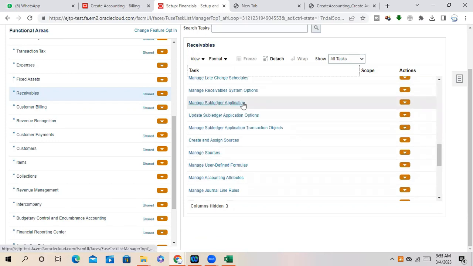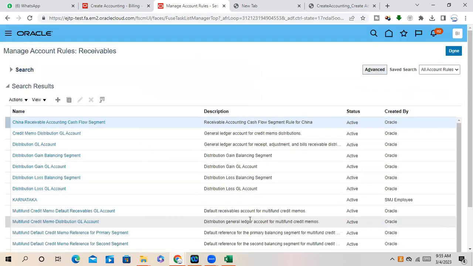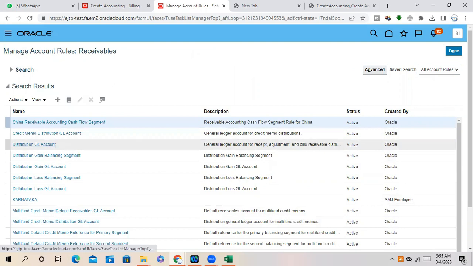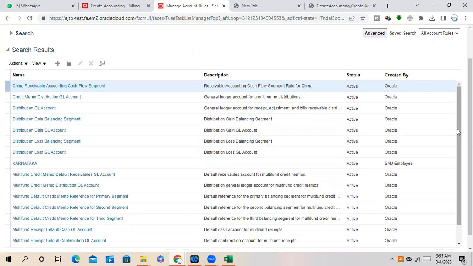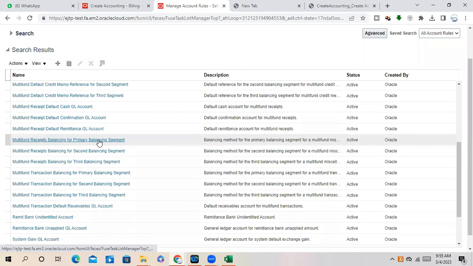Subledger, manage subledger application, subledger application option, account line rules, journal entry line rules. For each module, you will get subledger account rules. For example, let me open the account rule here. For each of the accounts, we have rules defined by Oracle. But if you are not satisfied with that rule, you can change it.